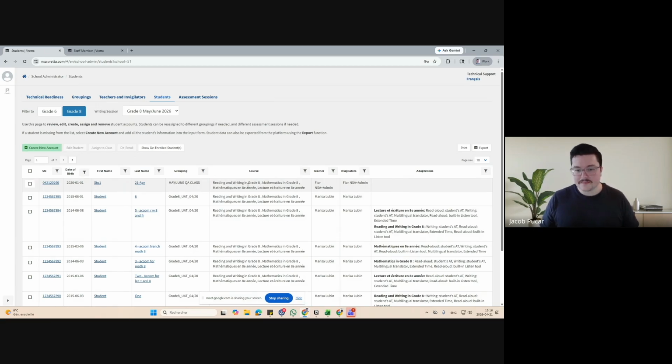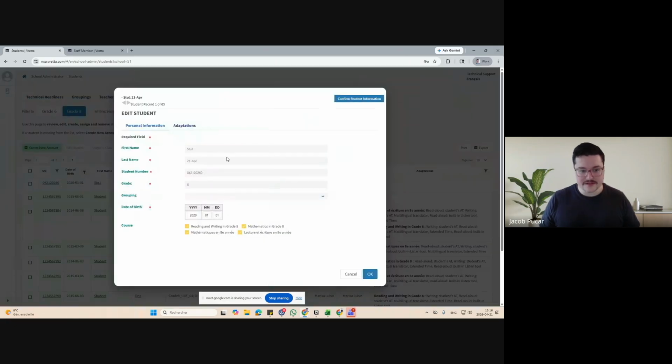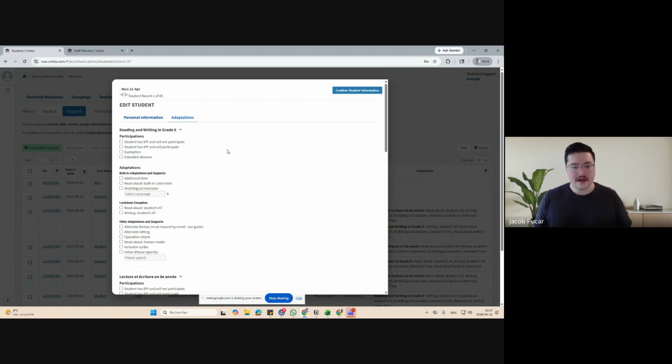In a similar vein, if I go back into one of these students' options, I can go to the adaptations here, or accommodations. Here I can see all the adaptations that are assigned to the student for their assessment. And again, similar to before, it is course specific.